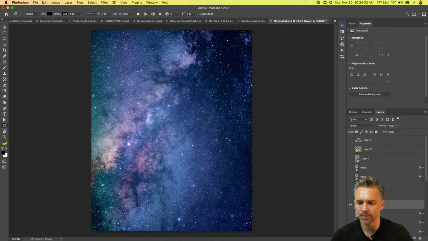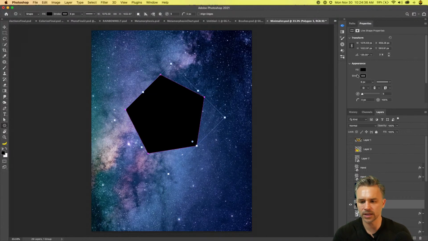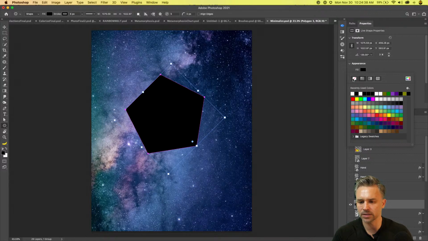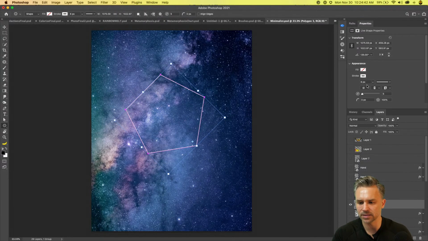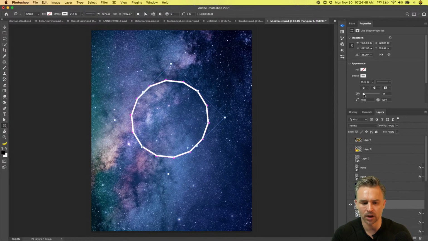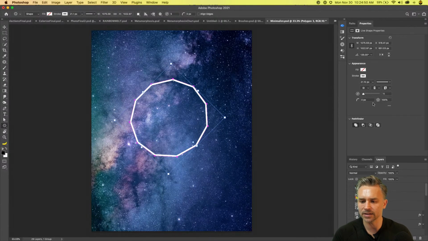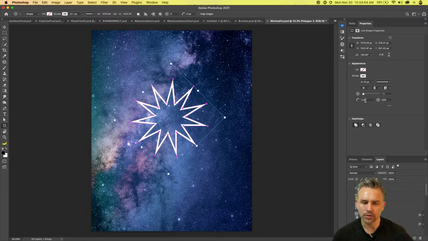And let's go to the properties panel. I'll draw out this polygon, right? Looks innocent enough. Well, guess what? Let's get rid of the fill. Let's add a line. Let's make this not a polygon, right? Let's make it thicker, but let's make it an octagon or whatever else, controlling the sides and turning this into, say for instance, a star.